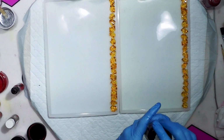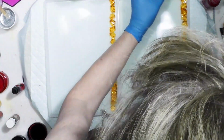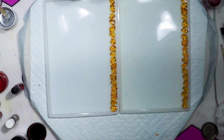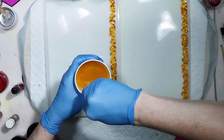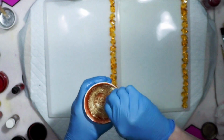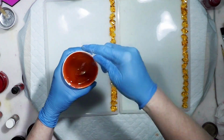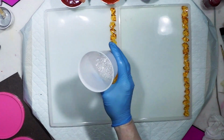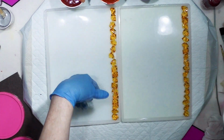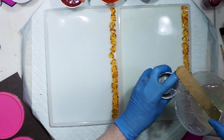I think I added some Sparkle Mineral Gold to the yellow, so I'm going to put just a little in it first. And I'm not mixing it over the tray because then the mica flies around. That gives it some shimmer. And I think I'm going to add just a touch to the orange, burnt orange. I'm at 10 minutes. Just gives it a tiny bit of shimmer. This already has shimmer because it's metallic. Also, I have some little tiny crystals that I may put into this piece here. I'll add a little bit to this silver.